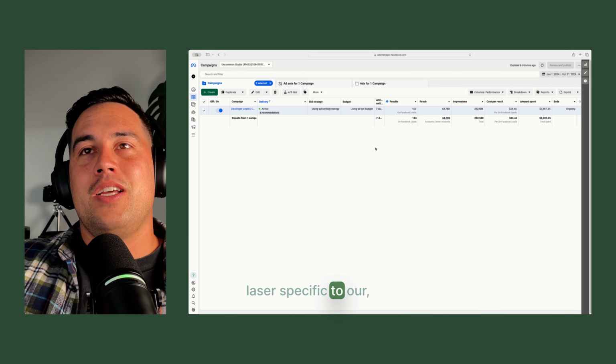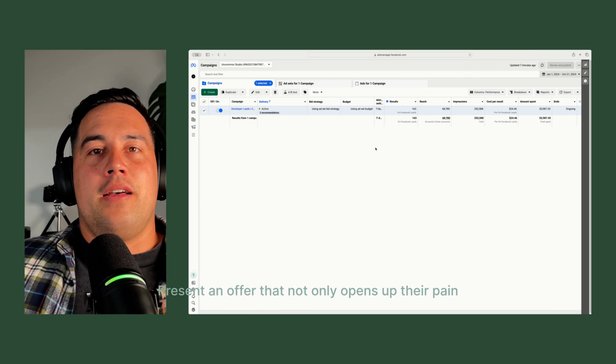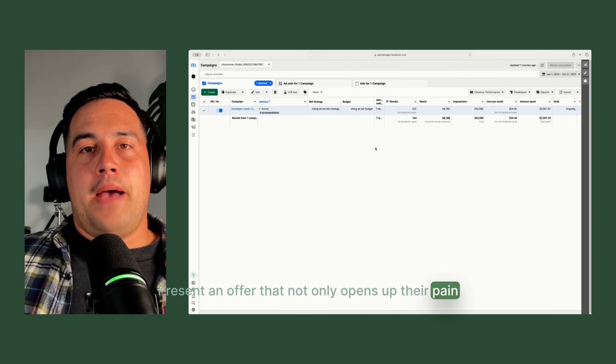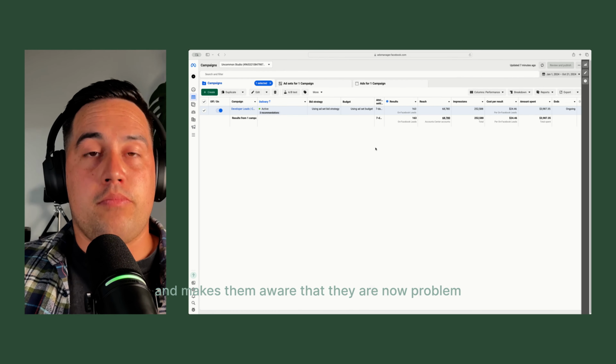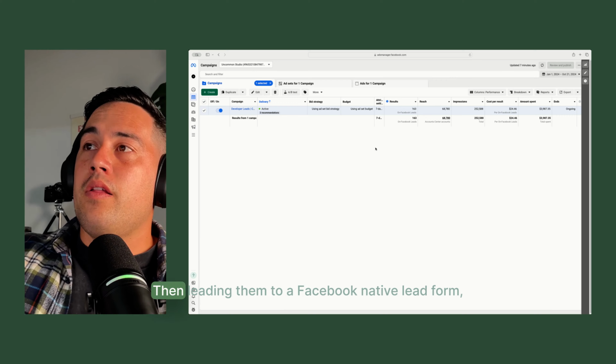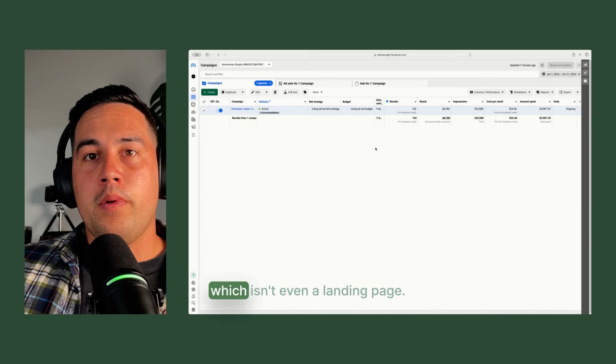laser specific to our ideal buying persona, present an offer that not only opens up their pain and makes them aware that they are now problem aware, but also enables them to connect to a solution, which is our service. Then leading them to a Facebook native lead form, which isn't even a landing page.